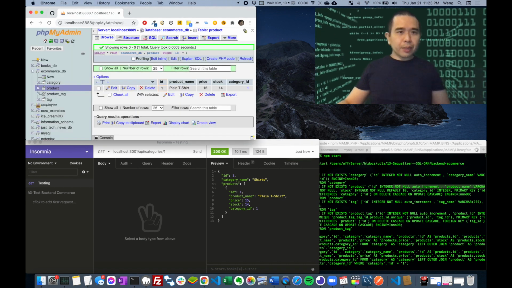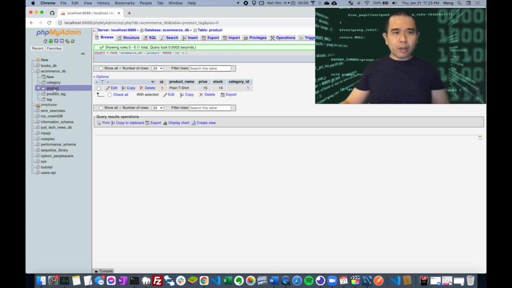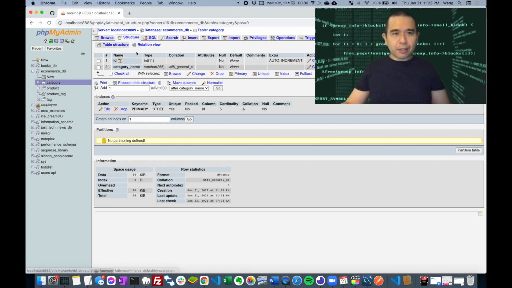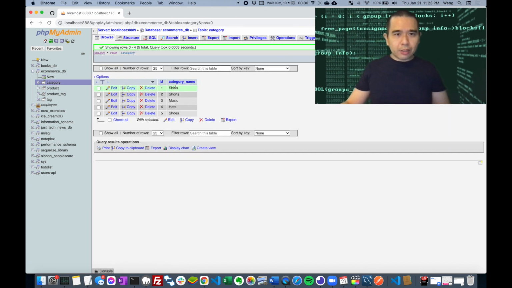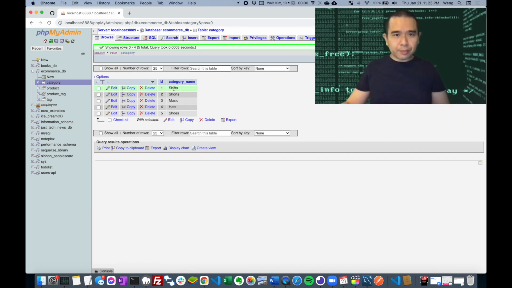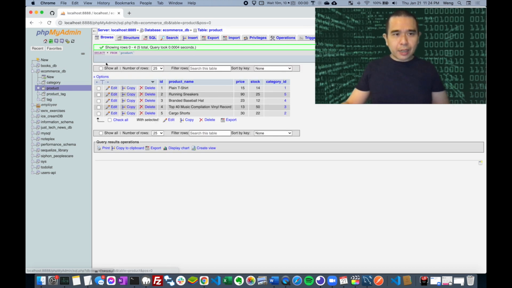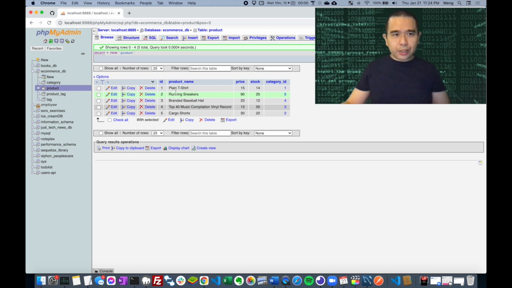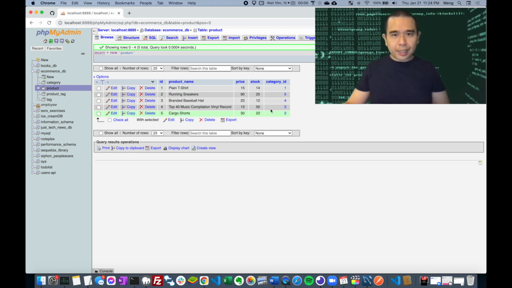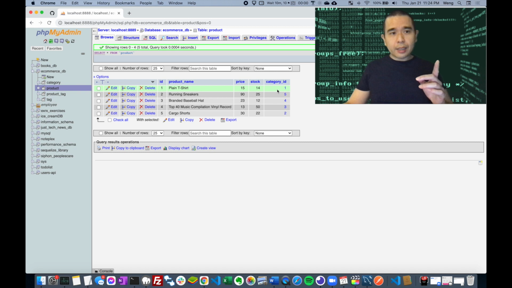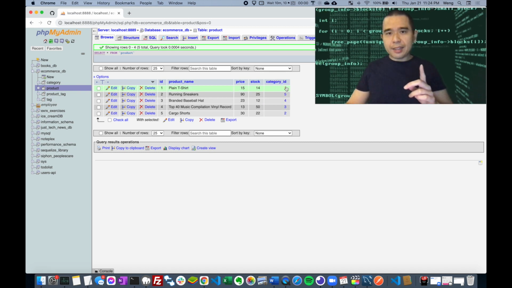And you can confirm this in phpMyAdmin or Workbench when you click category and you see that there's a shirts category. And you go to product, you click browse. Each product refers to a category ID. The shirts category had a category ID of 1.